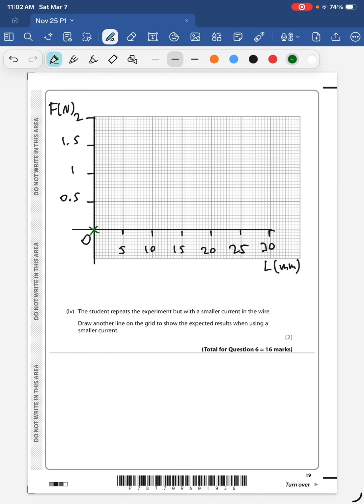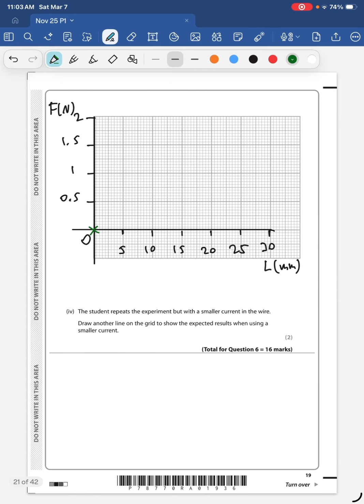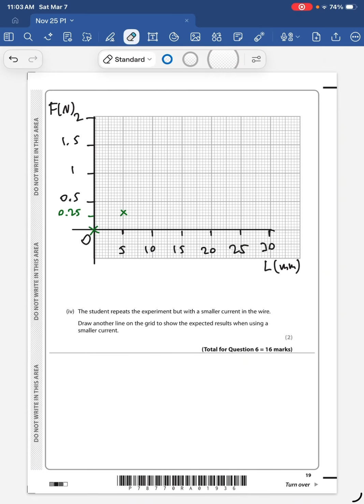Okay, I'm going to use green and put that point there. For 5 millimeters, we have a force of 0.32. Okay, so that's over there. Why? Because this is 0.25. Every small square is 0.25 over 5. So 0.05 is each. So this little square is an increment of 0.05. Okay, because this is 0.25. So yeah, that's the reason. And now I will speed the video for you.